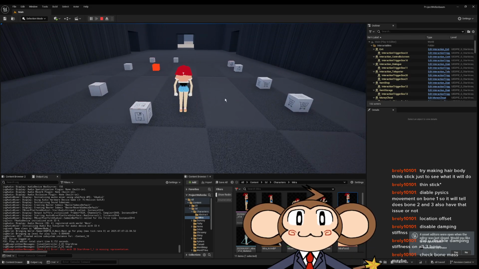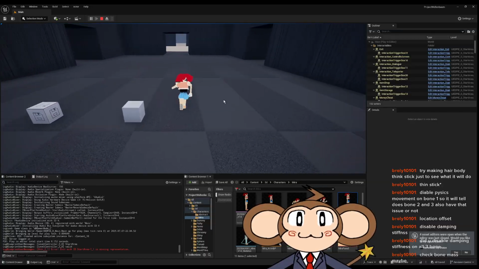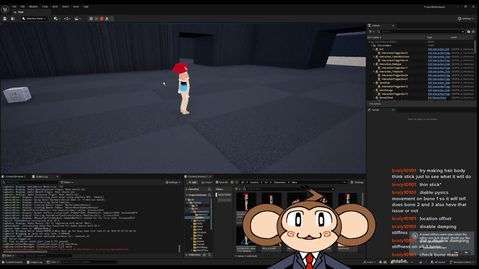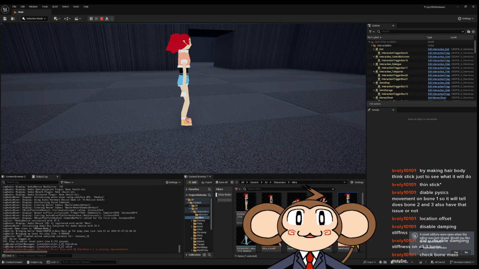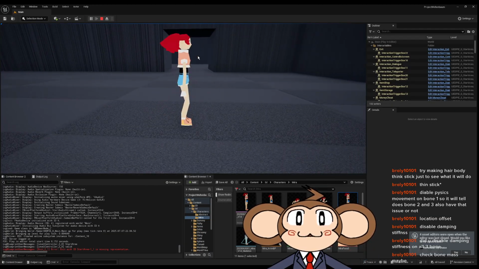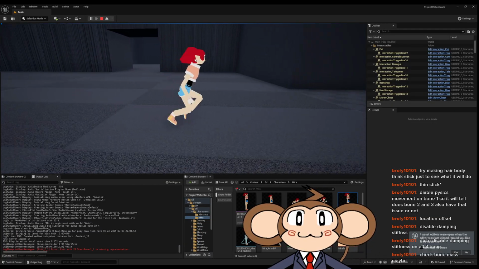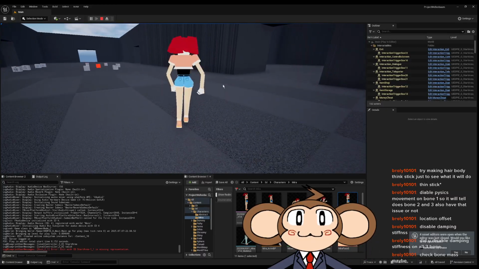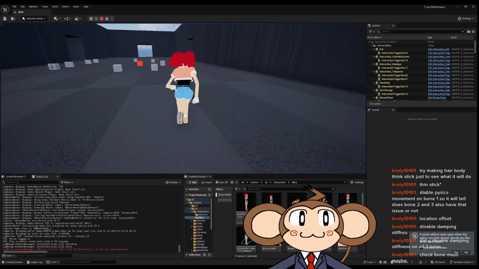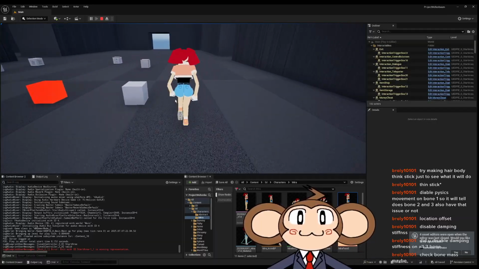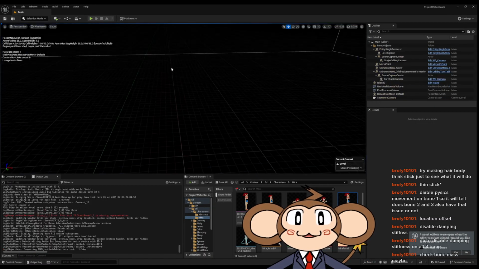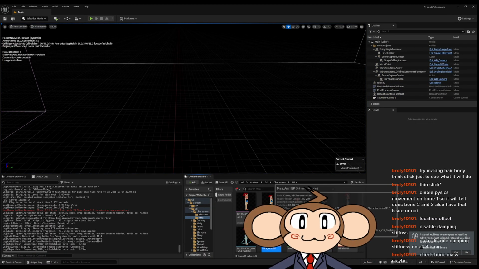Now this thing, when I stop, that's not the problem of the physics assets, it's just the way I reset to idle too fast. Maybe I can change the behavior.